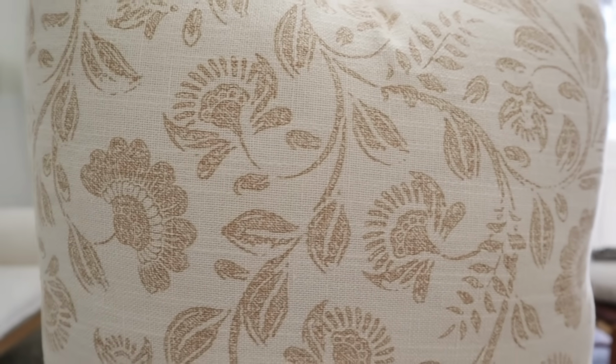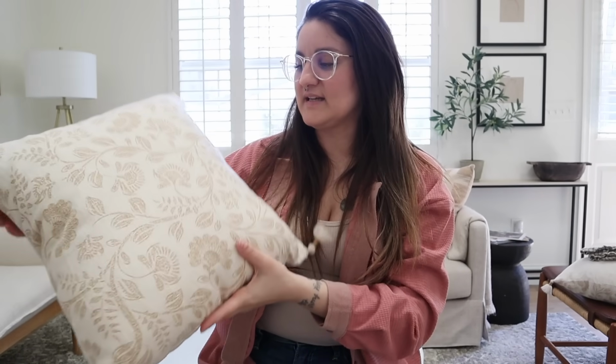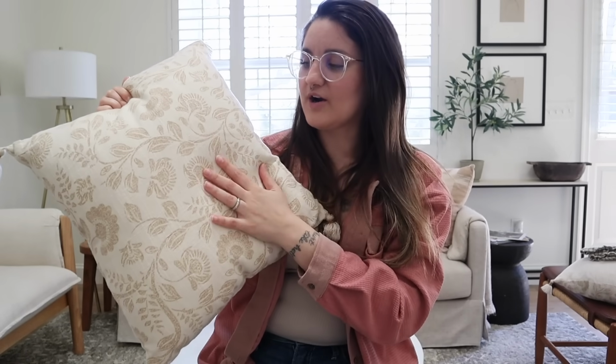And then also in my decor closet, I found these smaller accent pillows, and it's just a neutral floral pattern. So this works for a lot of seasons. I've styled these a couple of times throughout my house, and they're always a favorite every time I pull them out. The color palette is neutral enough that they basically go for any season and complement anything else that I have going on in here, but they also are kind of trending right now. I feel like floral patterns are coming back in, and this is just a softer way to participate in that trend.